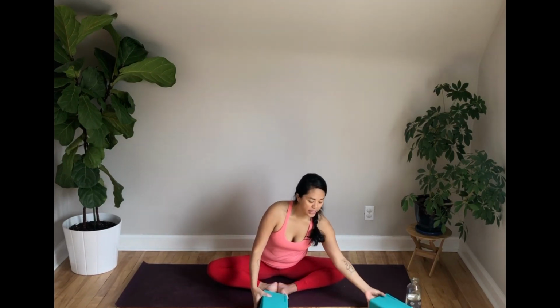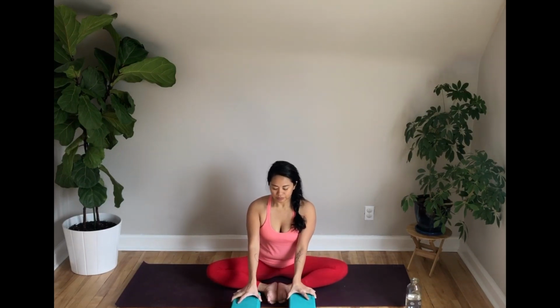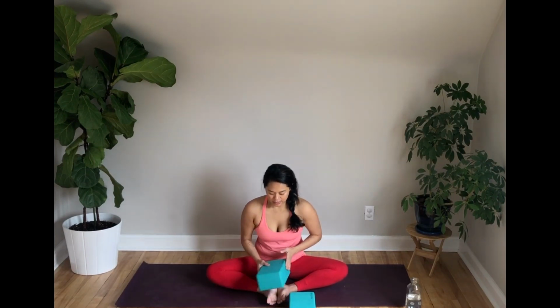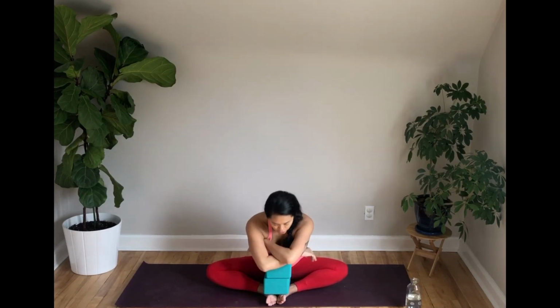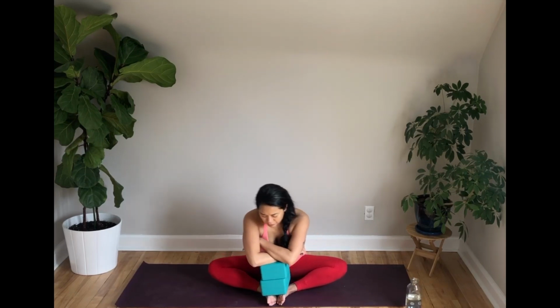I also use the blocks for this to rest my chest, rest the elbows as we come forward. Just come forward. Now, I know I didn't offer it at the beginning of class, but if you had a cushion, a bolster, it's also really relaxing to bring that across the legs, like so. So imagine this is a bolster or a cushion, and you could just drape your body over. You could do that too in these blocks. It's entirely up to you.